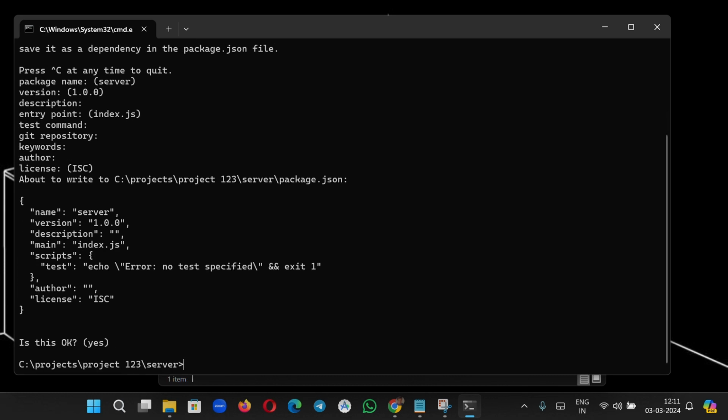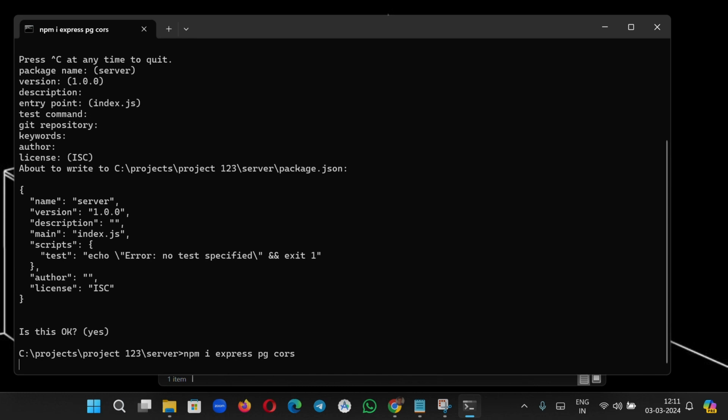Now it's time for us to install some important dependencies: npm install express pg cors. Each term has its own significance.